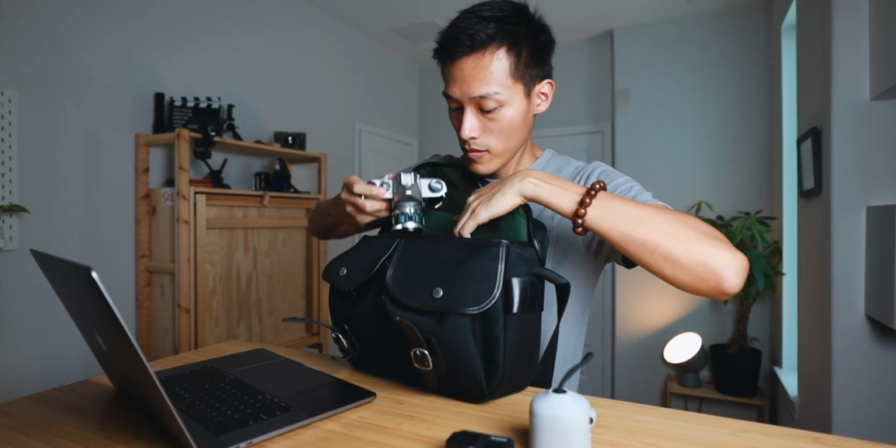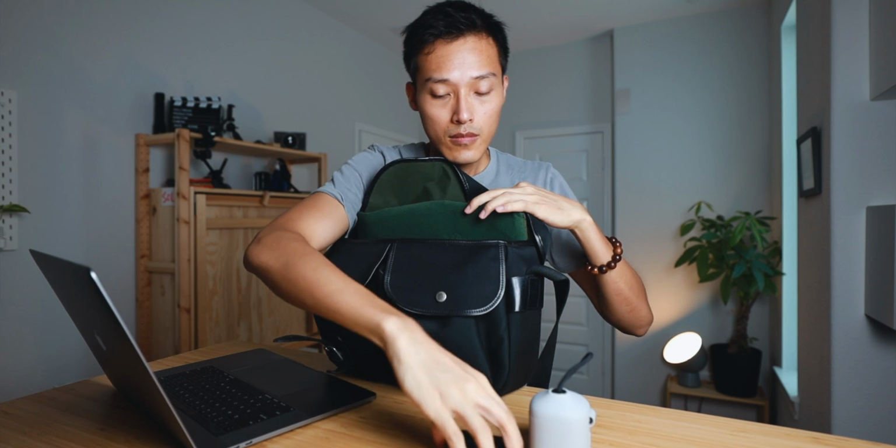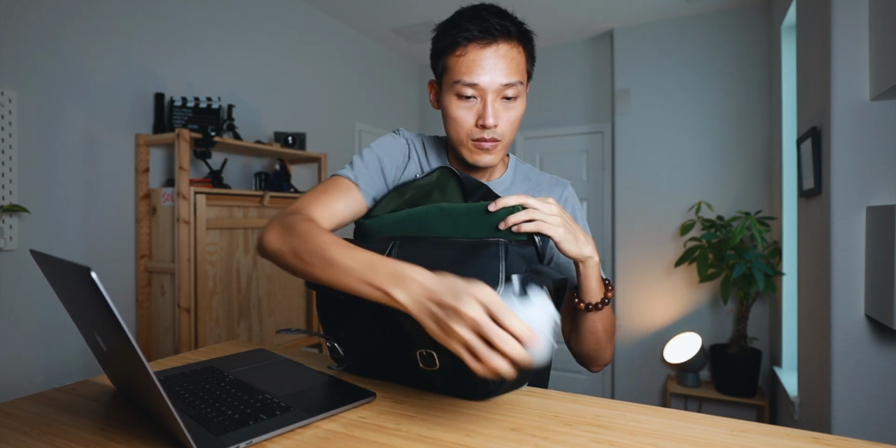I think this is a great investment if you like to bring your battery charger around with you, since it's also a pretty well protected storage for your spare batteries and micro SD cards. This might just be the best GoPro battery charger that you're looking for. What do you guys think? Is this battery charger worth $19?